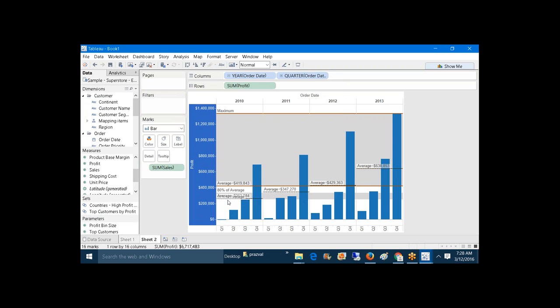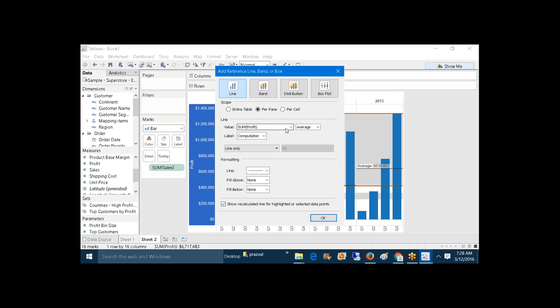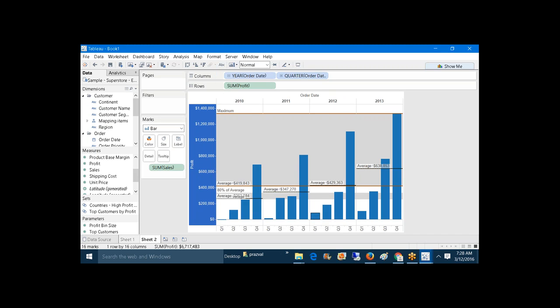We go to add reference line. You click on value. Now here we can add the reference line based on sales also, because now I have the sales on the detail. So basically what will happen if you click on the detail is it is going to give us detailed information. But the level of detail will be added by dimensions, not by measures. Even if you add any measure it won't add any level of detail to the visualization.